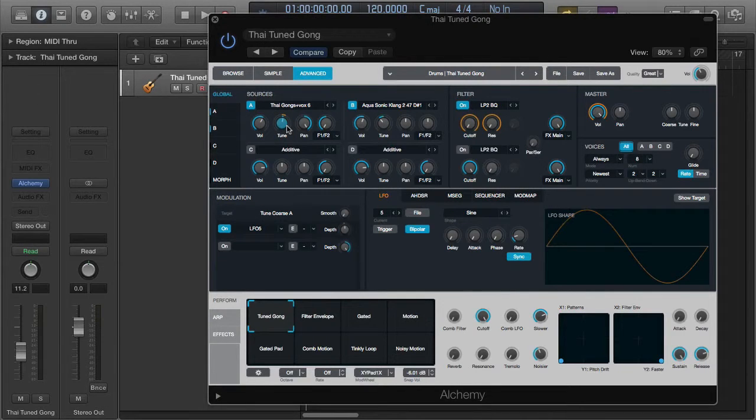You can further fine-tune your source when you go into the sub-page controls, but we're gonna see that later. Then the panning is just gonna determine where you are in the stereo field, like any panning knob would do. But now we get into this guy here, which is very interesting, and it's quite different from the other sets. And this would be the send knob.